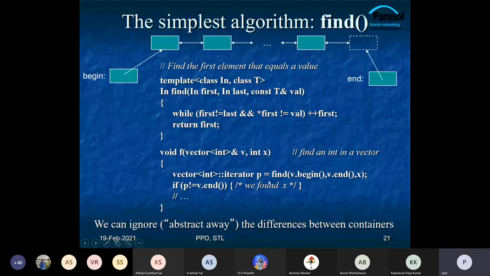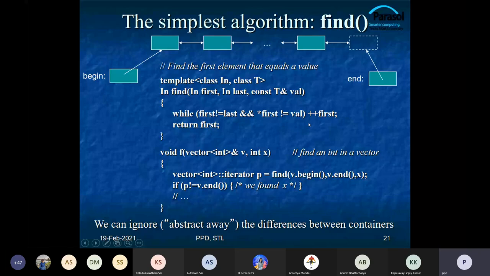So with this, now you can write the iterator. Say I'm trying to do a find, and I want to write an algorithm for find using this iterator. So what does find need to know? Find needs to know the two iterators, the beginning and the end. So we're saying that In is some input iterator type. So I have one iterator which is first, and the other one which is last. So this is the beginning, and this is the end that we can see. And then I pass a value of type T, which is the value that I want to find. So this is my find algorithm, a simple iterative find algorithm.